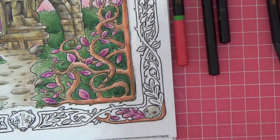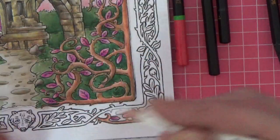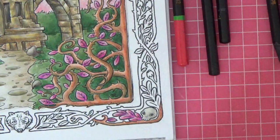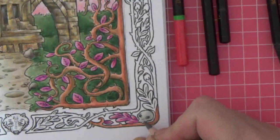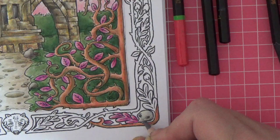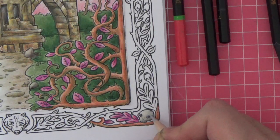And when we're done, we can go back in with a little bit of black gel pen to re-darken the black bits. Bit of Prisma white. We're just going to put that over this side. There we are. And maybe a little bit dark around that edge. Let's find another darker one. Let's try 50% warm grey. Just so we've got a little bit of a darker edge on him. There. I know all this fuss for a tiny little skull, hey, but it will be worth it. There we go. One little skull.